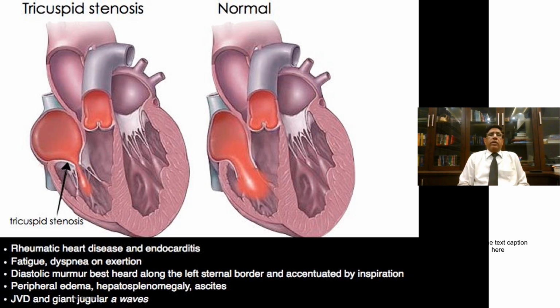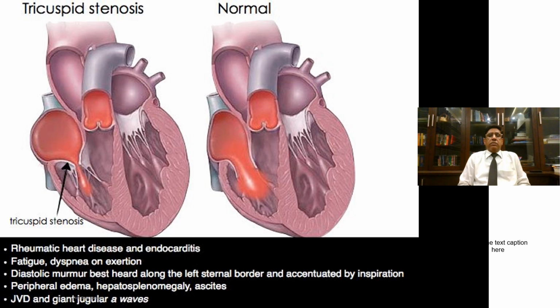The same would lead to a back pressure effect in the right atrium, and this right atrial pressure is then transmitted upward or backward. It would lead to a rise in jugular venous pressure, and when it is backward pressure into the inferior vena cava, and then of course into the liver and hepatic veins, the liver becomes congested, it becomes pulsatile, and it becomes tender as well.